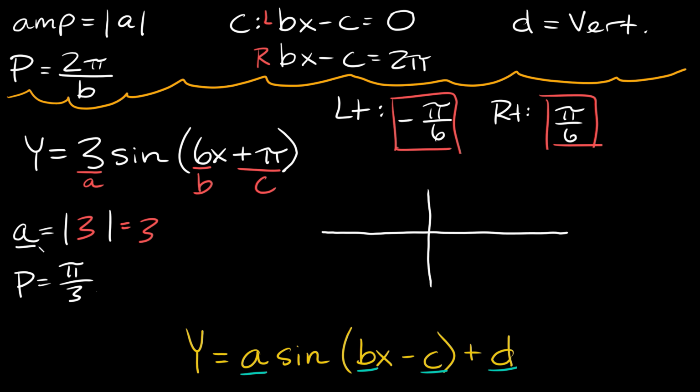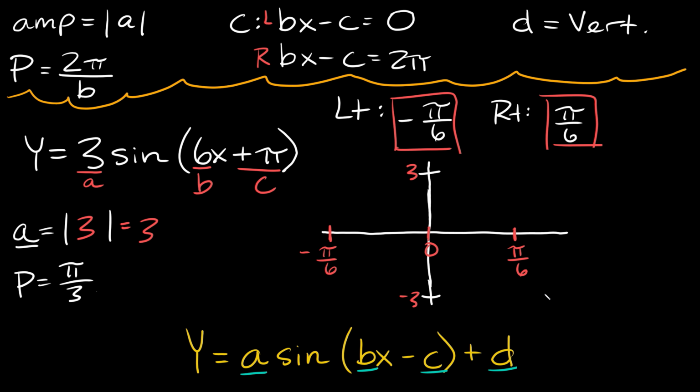So the amplitude, again, is positive 3, so let's extend this maybe just a little bit more. The top is going to be at positive 3, and the bottom is going to be at negative 3. We also know that the left end is at negative pi over 6, and the right end is at positive pi over 6. So they're both the same distance away from 0. If this is 0 right here, the left end is, let's say over here, negative pi over 6, and the right end, we'll say it's about there.